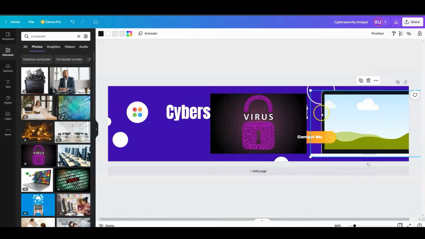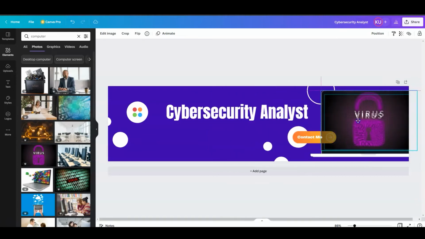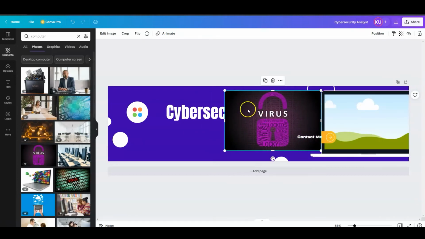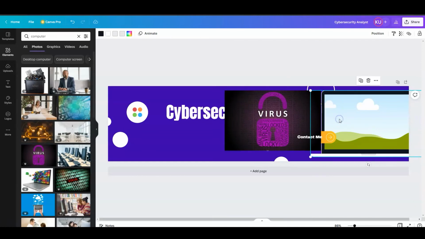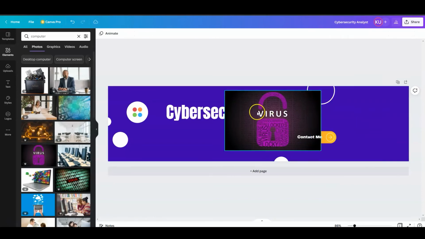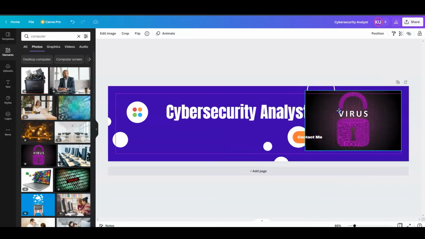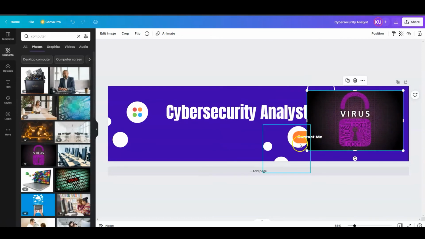Now this one, they have an image that's a little screen, so I could put this image on top of that if I wanted to. I can also remove the background of this image if I wanted to. So for the purpose of this video, I'm just going to delete this other one that they had existing. So again, just click on it, delete, and I'm just going to use this image here. Now, I don't like having this background. It kind of blocks things out. I just want this little virus lock.